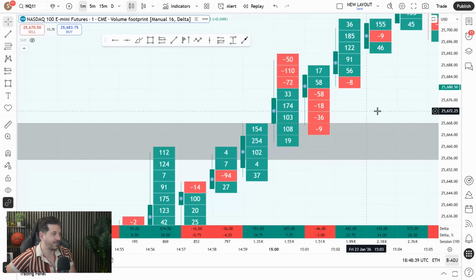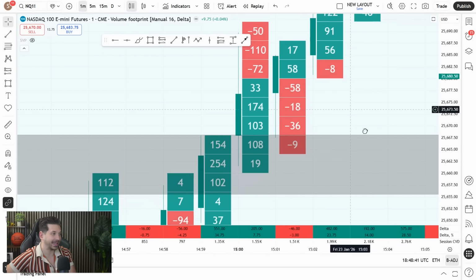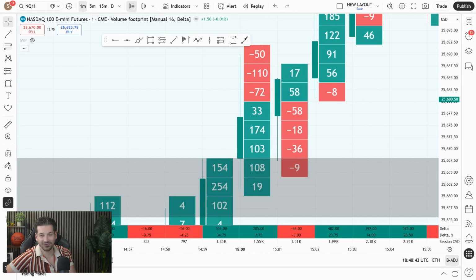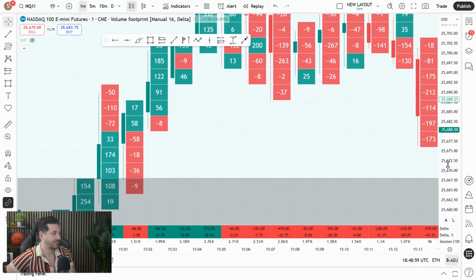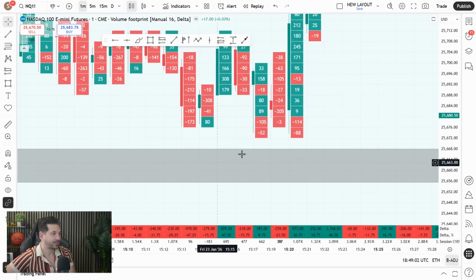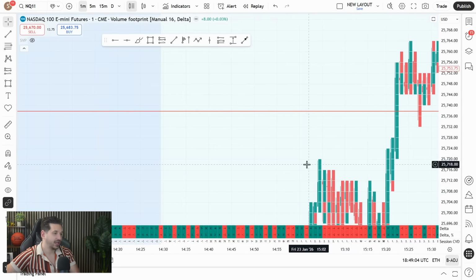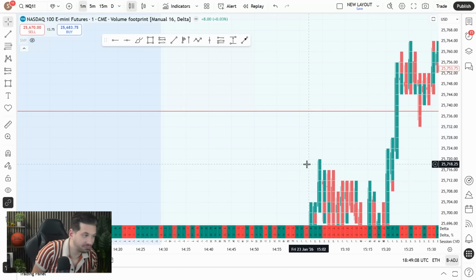Now, if you look very carefully on the 1 minute, technically it did break through. Didn't really see it earlier. You may have missed it because it happened so quick, but we did break through. We came back on the other side and we just about touched it and then shot off. So technically, again, you're looking at the 1 minute, right? So you've got to be quick. It did actually do it and then continued up. So I'm going to leave it at that, but that's basically how I trade, right?